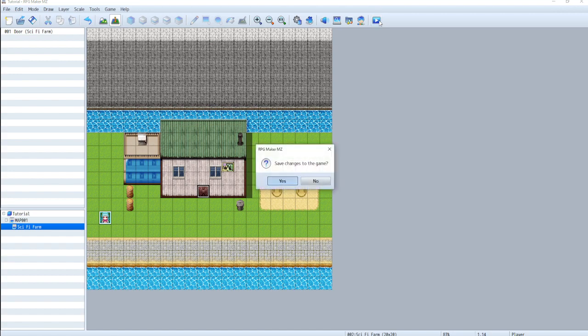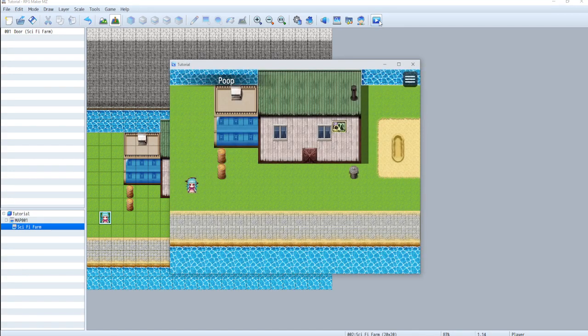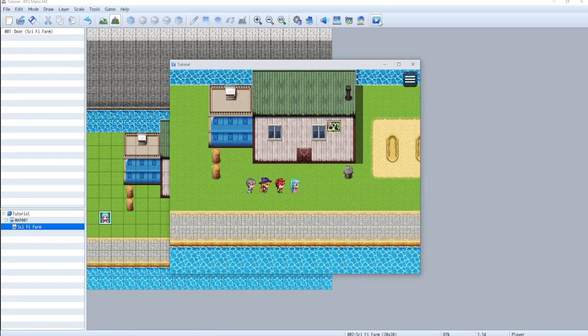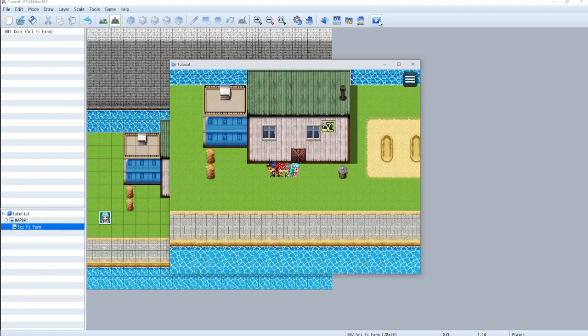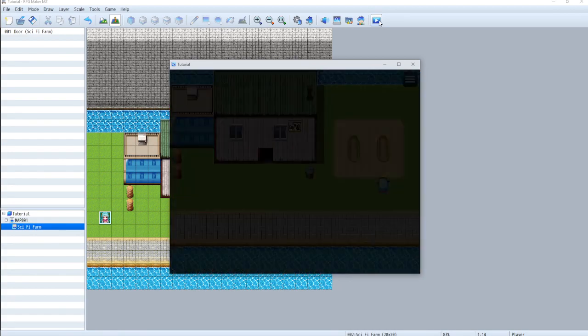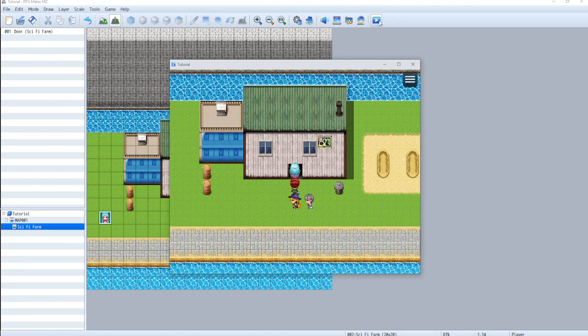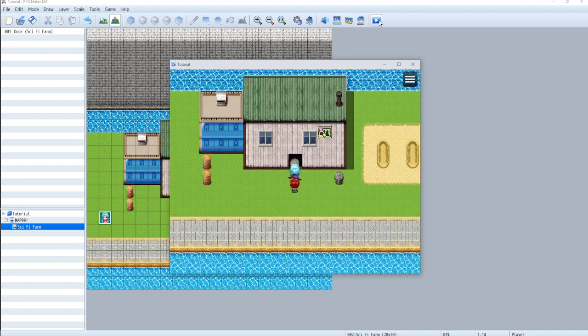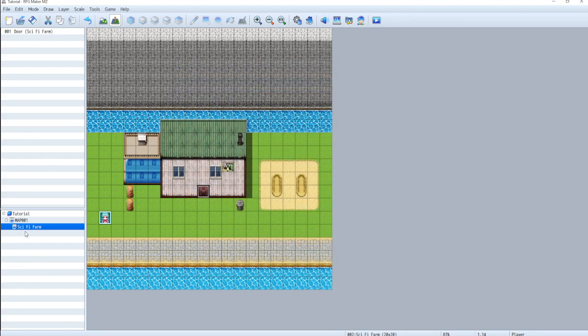Okay, so now we're going to start, test this out, and here we are. So here we go. See, I can't walk through these walls, and if I walk up to this door and press the button, it sends me over there, and I can go through the door as many times as I need to. Whoops. Okay, well, they're not really meant for you to stay on the map, but let's go ahead and fix that.